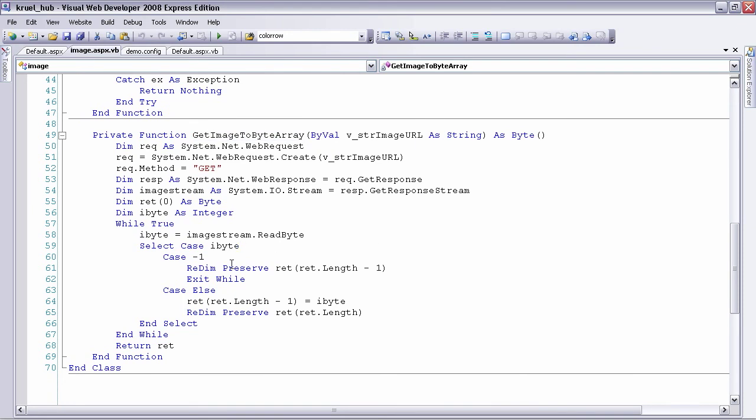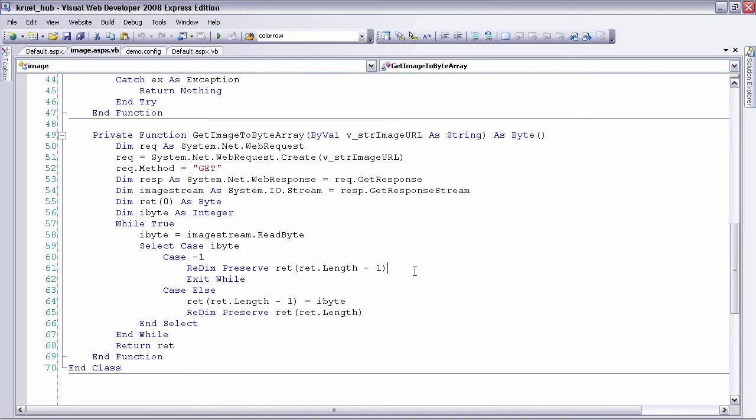And this is it, really. It's one function. It's a normal system net request where I'm getting the image.